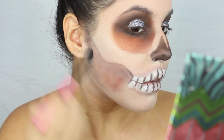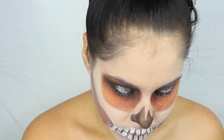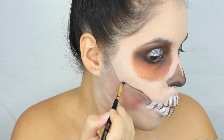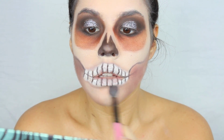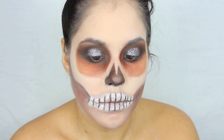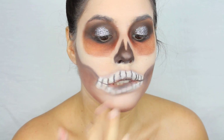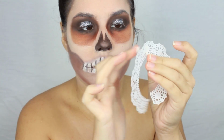All you're going to do is blend everything out, give it kind of like a bruised brown color. If you guys notice, I did not use any black for this look. All I did was use browns. So pretty much I'm going back here to just retouch the line and then blend it out further. I also took it a little bit to my chin and just blend until you have those lines faded in. And as I look at the footage, I realized that I could have blended it out even more. So I took a little bit of that white face paint and I applied it to my chin to highlight.